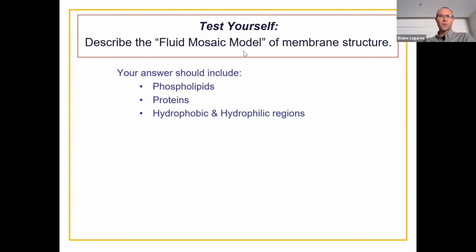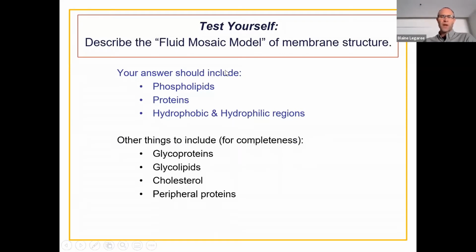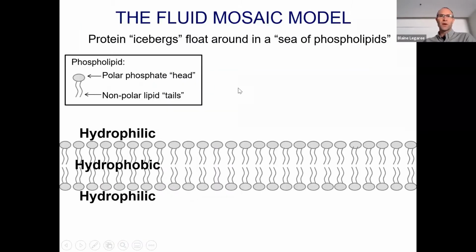I even drew a little picture last day. I drew another picture today. I'll show you in a moment. Your answer may include other parts of a membrane, and that's not going to hurt, but they're not necessary for this kind of question. So fluid mosaic model, right? The fluid part, of course, is the phospholipids.